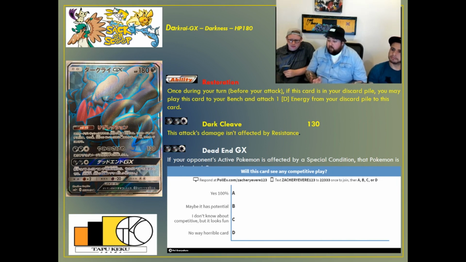But the ability here is just so synergetic with the Darkrai EX because once during your turn before your attack, if this card is in your discard pile, you may play this card to your bench and attach one dark energy from your discard pile to this card. So you're basically doing an extra 20 damage. Yeah. I like it. I don't like the energy cost on its attacks.